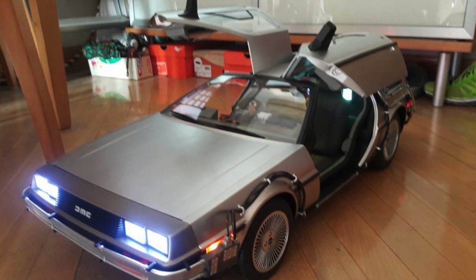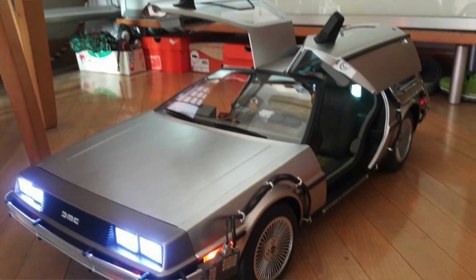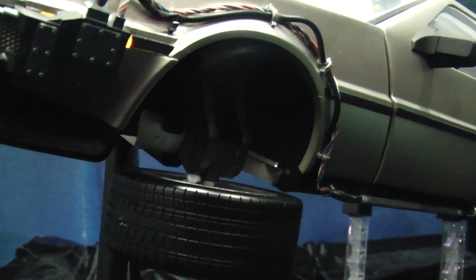Because I'm waiting for an Engineer. I'm waiting for David and Shaw from Prometheus. It's not going to happen. Right now, you have the Back to the Future, the first one, and that's it. And I've noticed on the message boards on Facebook, a lot of the collectors out there are making subconscious excuses. Well, I'm just going to wait for the hover converted model.